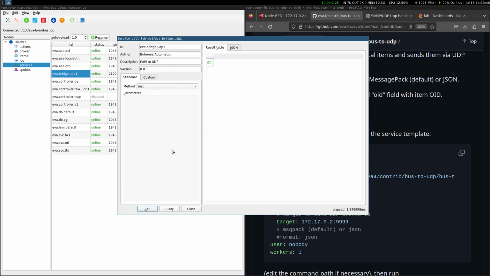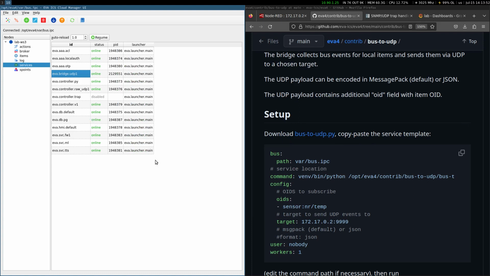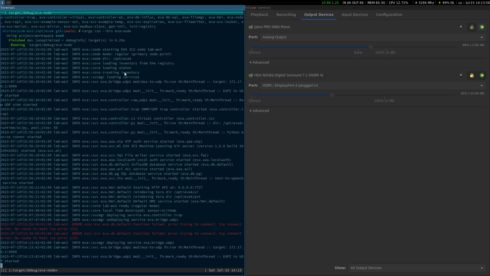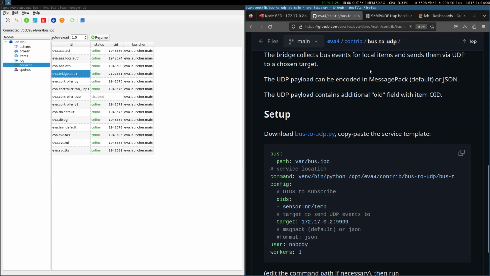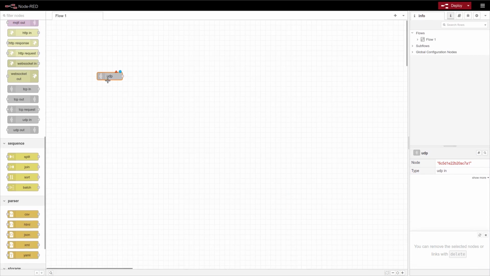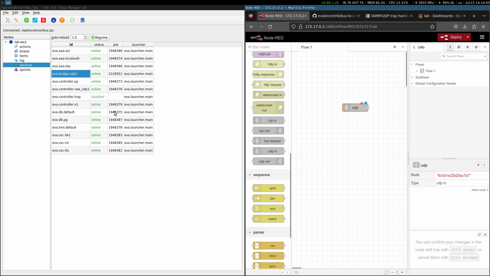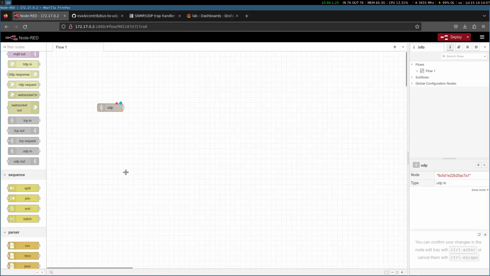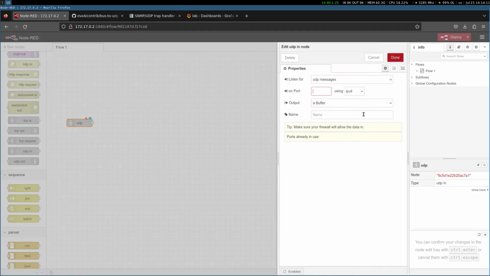Let's just test it. Okay, so it works. And now let's go to NodeRED. This is the wrong console. Let's go to NodeRED, and here we have a UDP source on port 9999, and let's configure it.